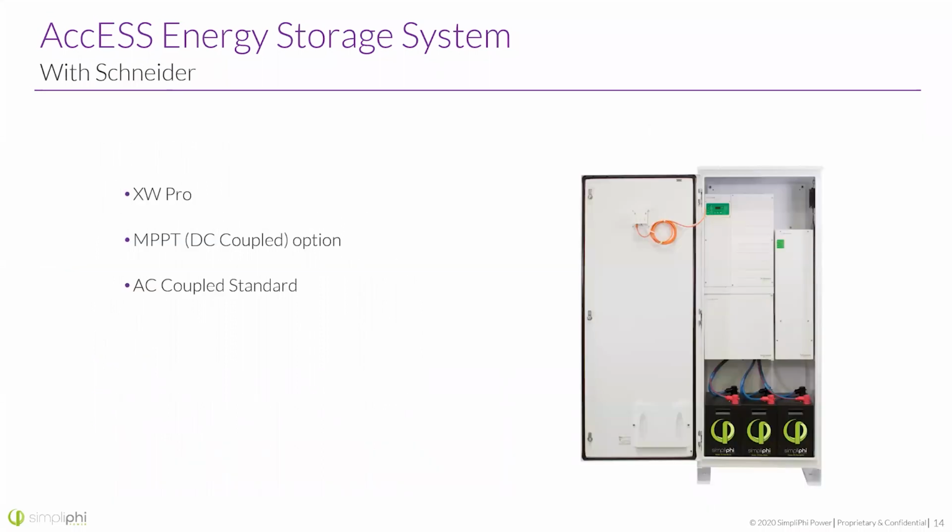They come in 2 different main kinds, different flavors, I guess you could call them at this point. We've pared down. So now it is the Schneider Access and the Solark Access. So to talk about the Schneider first, this one is just using Schneider components. It comes with the XW Pro, that's the inverter charger built into it. It comes AC coupled standard.